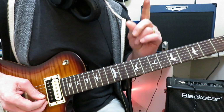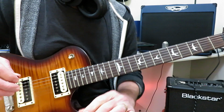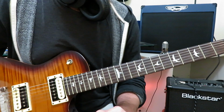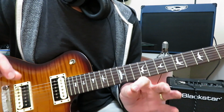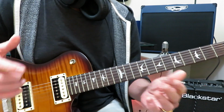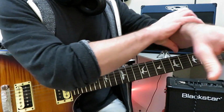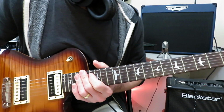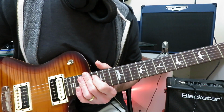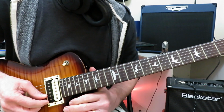And anyway, the first lick. This is such a reckless type of solo with a lot of notes. I'm not going to pick apart every single fret number by fret number, note by note. I'm going to play each lick, play it slowly, and you should be able to tell where we're at on the fretboard, what kind of pentatonic position, and it shouldn't be too hard to figure out, but we slow these licks down.